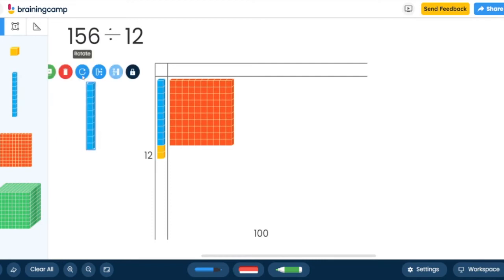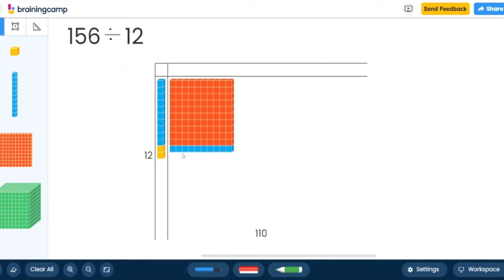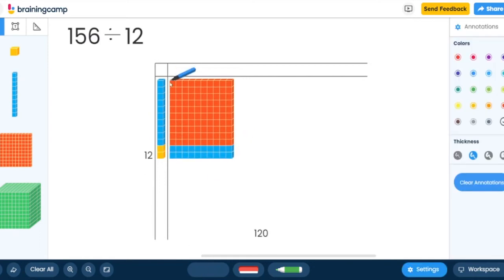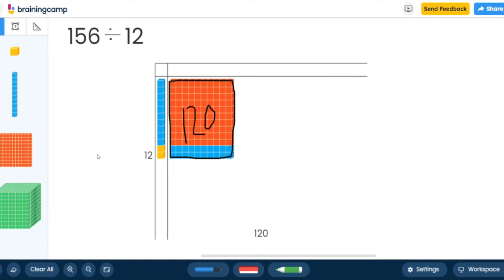So I can be always rotating these. I'm going to be building that here. I'll just copy it again. So now if you imagine, I have this rectangle here that measures 12 and it goes across 10. So I already know that I have a distance of 10 and an area of 120. So right here, I can be taking care of 120 out of my 156.